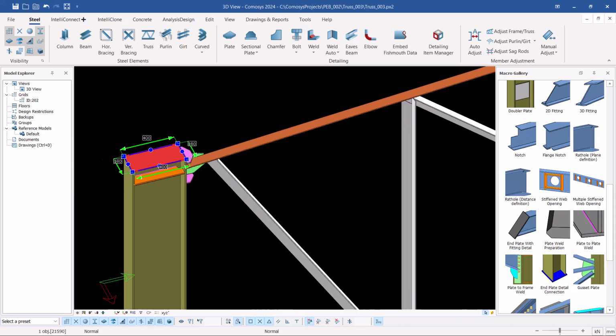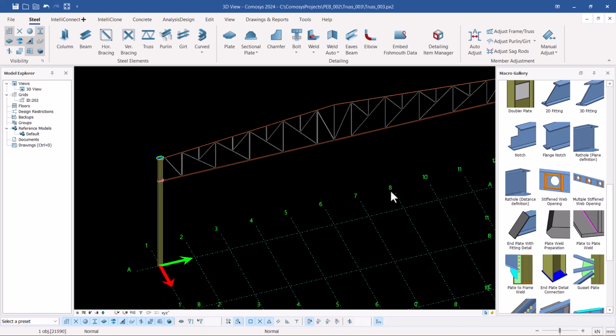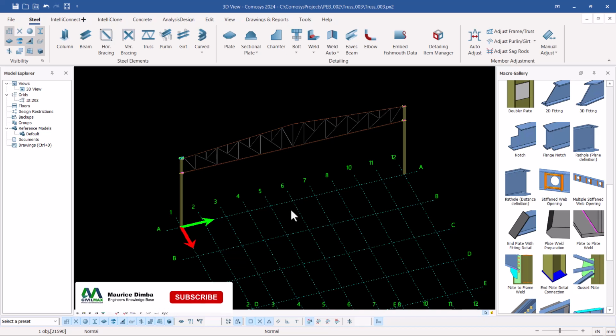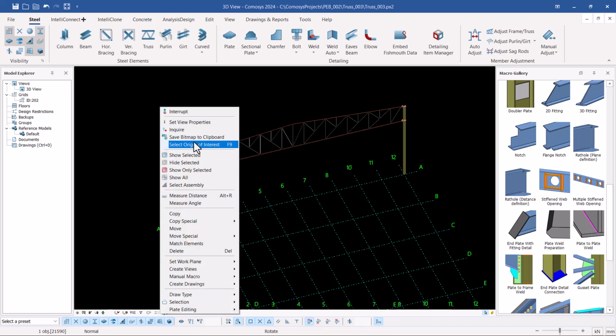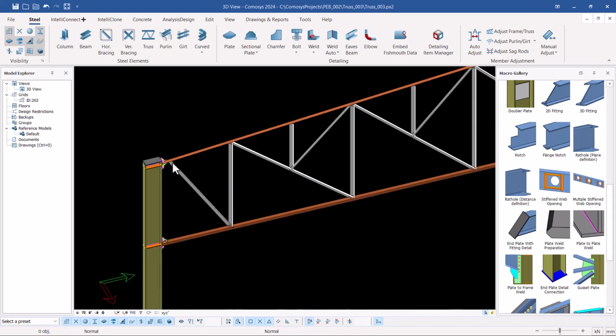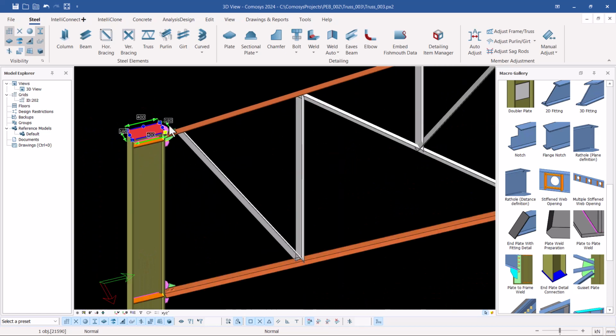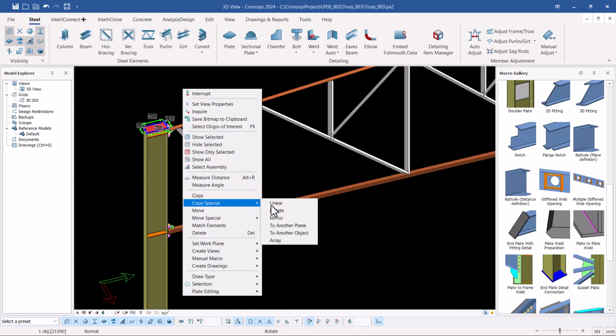So let me select on that, and we want to mirror that on the other end. So what do we have to do? We have to define a mirror at the middle point of the pitch here. If I right click here, once I've selected the plate that I want to mirror, I'll come to special copy. I'm doing this because I had already defined the mirror line. In case you don't know how to do that, I'll select the plate, then I'll right click and come to special copy and pick on mirror.